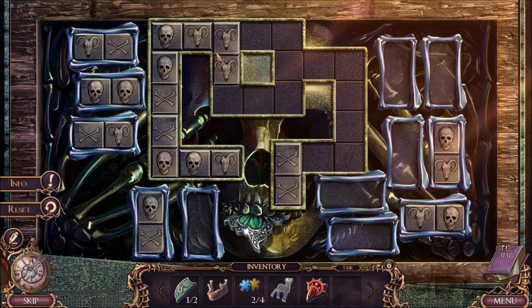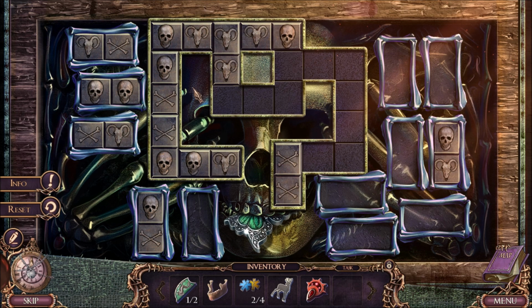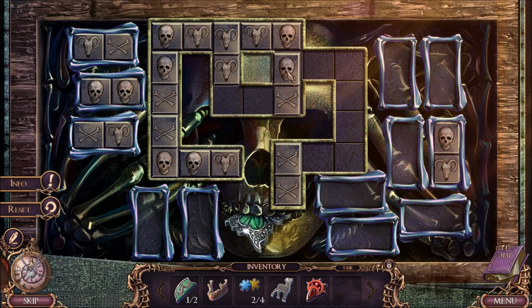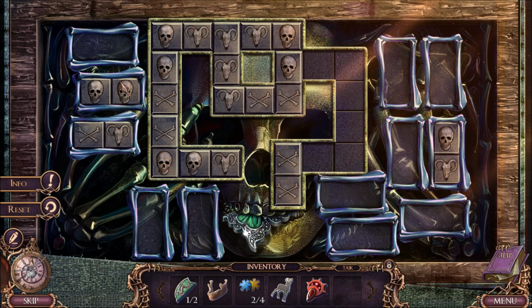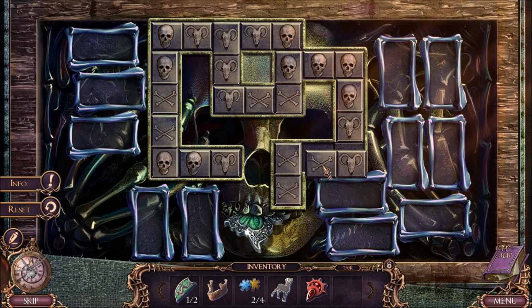Okay, this puzzle is a rather simple puzzle. It's just putting dominoes on the board. You want to make sure each piece is touching a piece with the exact same symbol on it. So I put the skull next to the skull, the bones next to the bones, and that's how you do it.